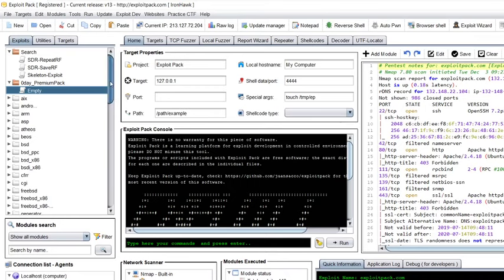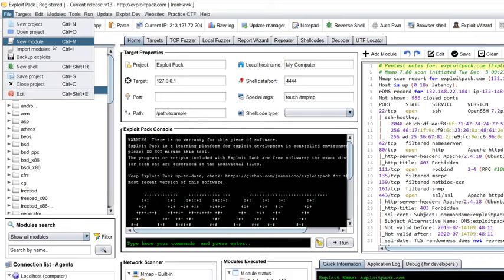Regarding 0 days, we don't disclose any 0 days that could be used to do proper damage. So all the 0 days from Exploit Pack mostly are the ones that I develop. Basically, when I have a 0 day that can be added to Exploit Pack, it will be added. And mostly every month or every 2 months we release a new 0 days list.